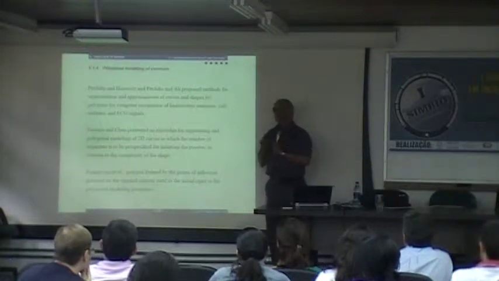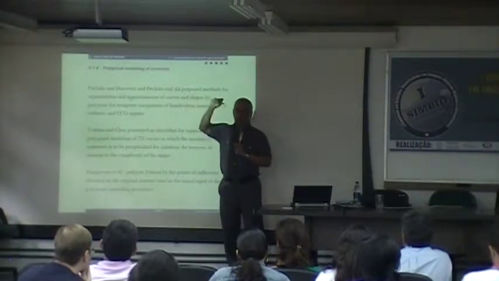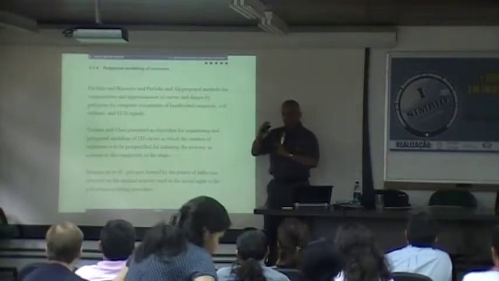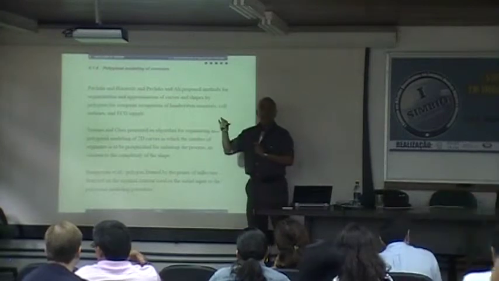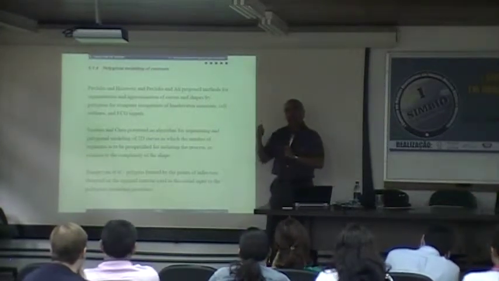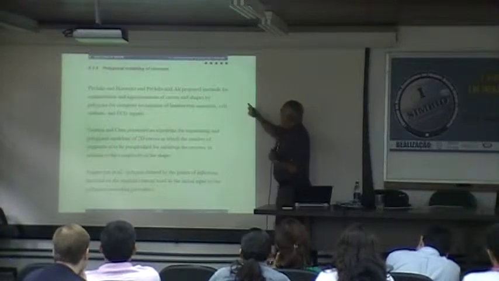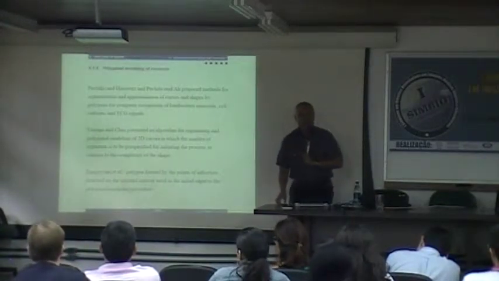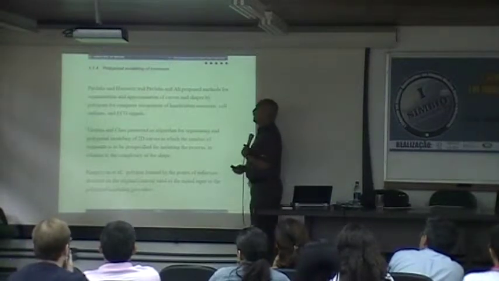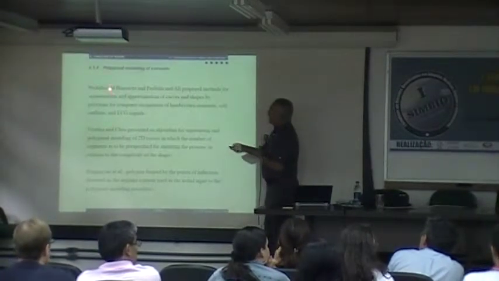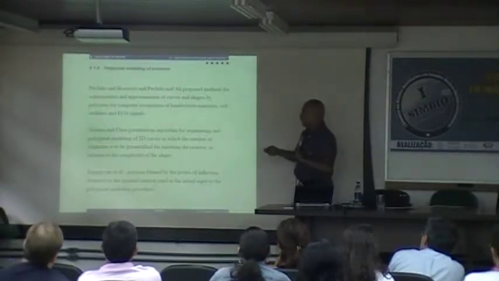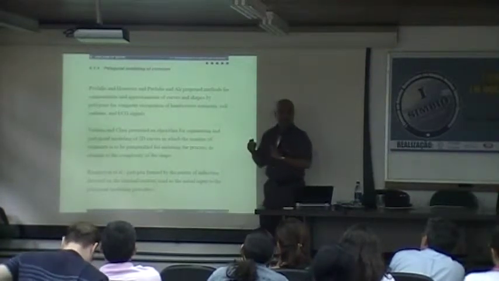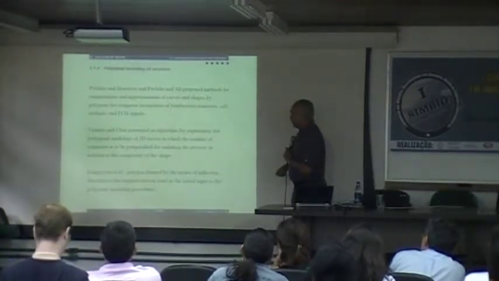Now, when you have contours that are drawn by hand, there could be some tremor or some noise. And when you obtain them by computational methods, there could be some artifacts. So it is good to apply a model and remove irrelevant detail. So very fine details like this may be replaced by a straight line. So for that, we can apply a procedure called polygonal modeling that was originally proposed by Pavlidis and Horowitz and Pavlidis and Ali, and there are some algorithms by Ventura and Chen. And we have modified one of their algorithms to get better results.